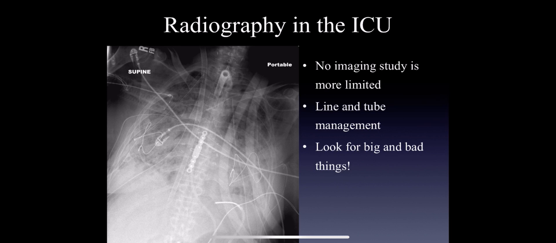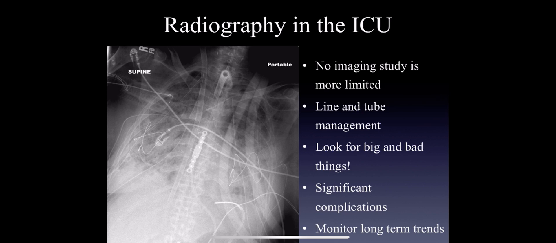It's really important to focus on the big picture, and perhaps one of the most important things to do right off the bat is to evaluate the lines and tubes. These are made radio-opaque for a reason so that we can see them. A lot of what we do is asking: is the position okay? Has the position changed? What's happening from day to day? The goal of these imaging studies, since they are so limited, is to look for big and bad things — big complications — such as pneumothorax, mediastinal hematoma, and foreign bodies. I really think it's important to monitor long-term trends rather than subtle changes from day to day. Occasionally compare to a week ago or two weeks ago, however long the patient's been in the ICU, because you actually gain more insights about what's going on with the patient when you look at those long-term trends.